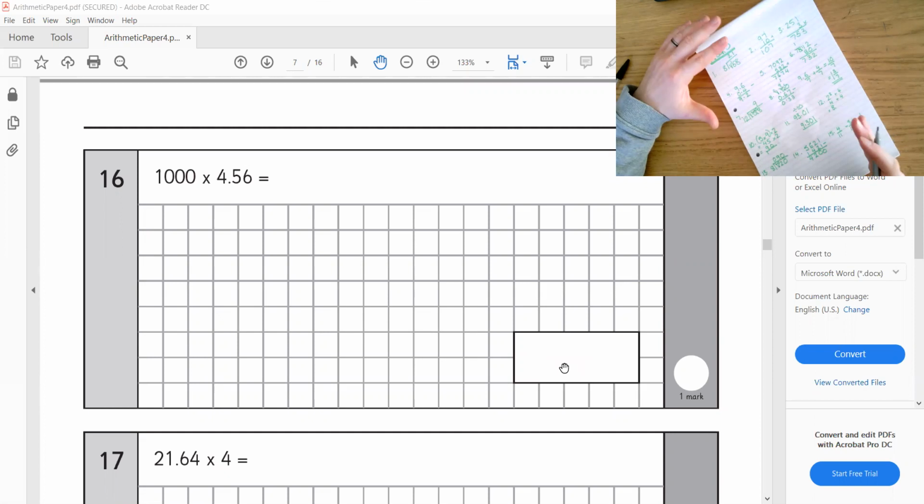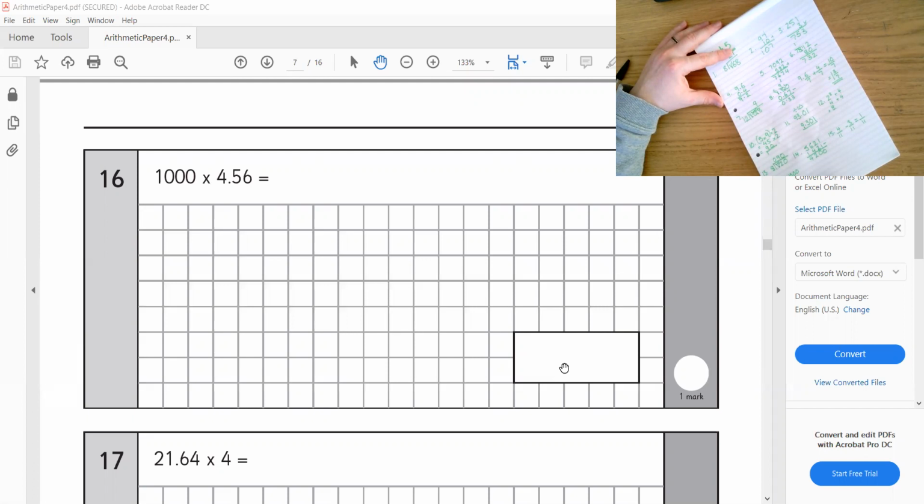So this time, again, if you're in my class, you understand what I mean by moving to the door, you're going to get bigger. Your numbers are going to move to the left-hand side. So if I've started off with 4.56, and I'm timesing by 1,000, when I look how many zeros are in 1,000, that gives me the clue of how many times I'm going to move my digits. 3 times I'm going to move my digits to the left-hand side because I'm timesing. So I'll put my decimal point there.